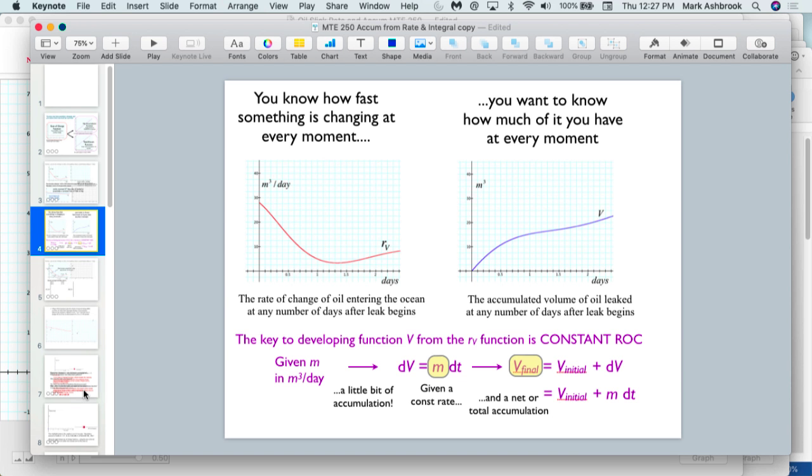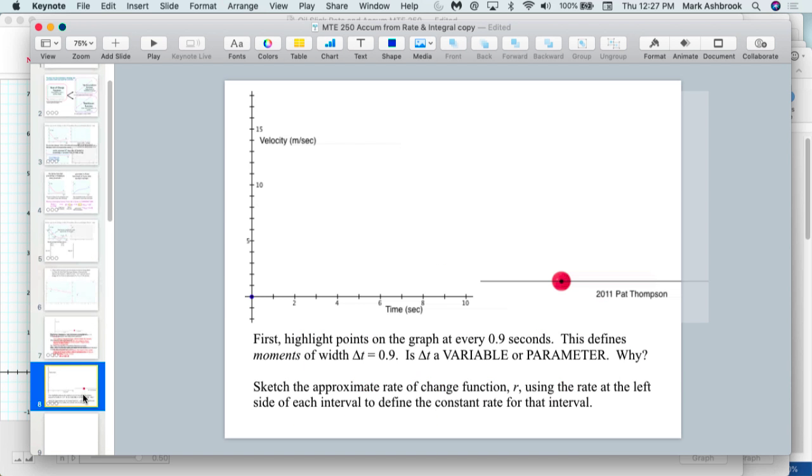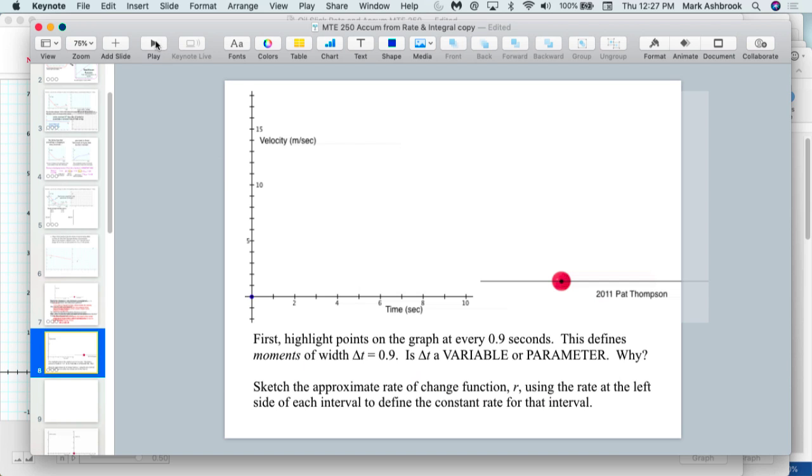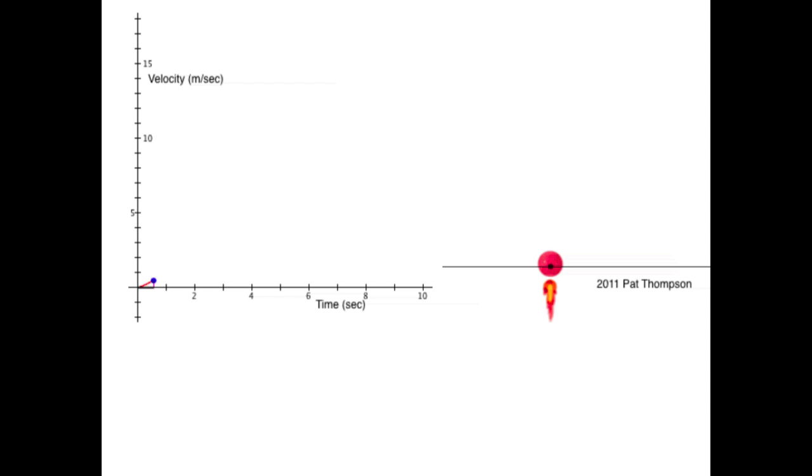I'm going to go up there. This one. So I have a new context now. So this is a rocket basketball. I've never seen one, but there it is. So it's a basketball that's rocket powered. Okay. And over here, I'm showing the velocity in meters per second and time. So what kind of function is that I'm showing you for the basketball?